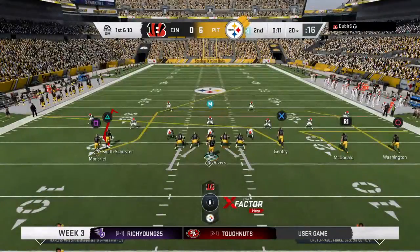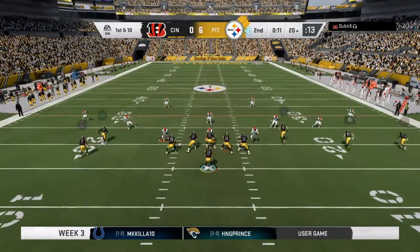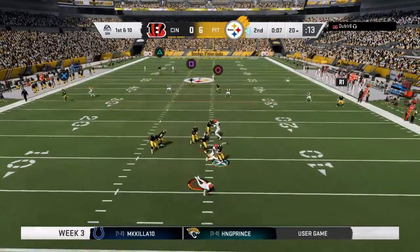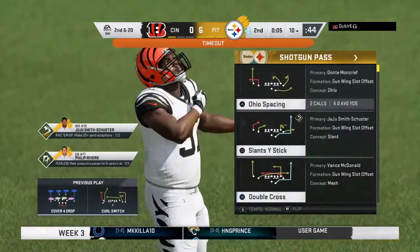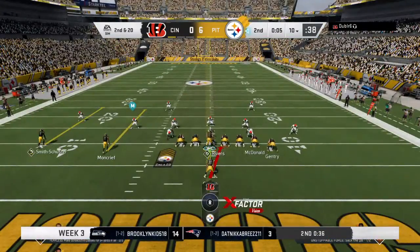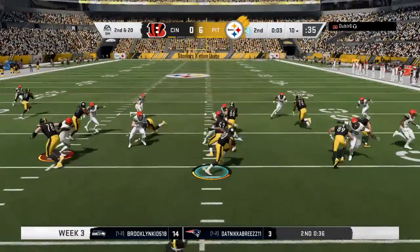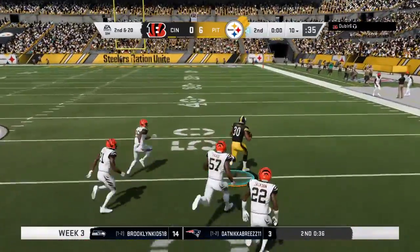The Pittsburgh offense at the line to start their next drive. Time here for likely a couple plays if they want it, but with the field position what it is, maybe better suited to just sit on this one. Nowhere to escape, and he goes down. And now a timeout defensively after that first down play. So they're going to make this offense sweat out half number 1. So now 20 yards to go on 2nd down after the sack. Work to be done. They don't want to repeat a first down. They'll keep it on the ground.